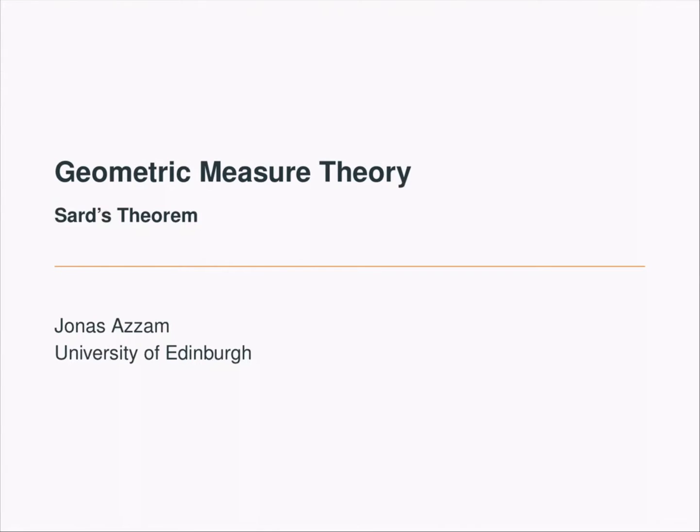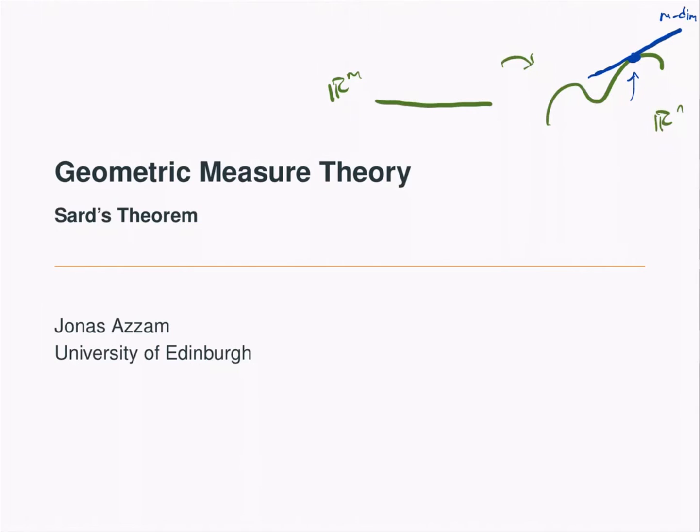So later on in the course, we're going to study the geometry of Lipschitz images of Euclidean space. So for example, here I have a Lipschitz function that goes from R^m into some Euclidean space R^n. And one of the results that we're going to show is that at almost every point in the image of a Lipschitz function, there is a tangent plane, in the sense that as I zoom in at almost every point, this point in the image begins to look more and more like an m-dimensional plane.